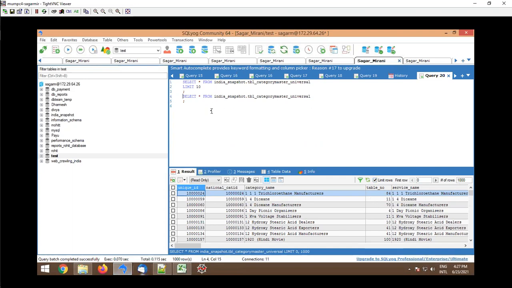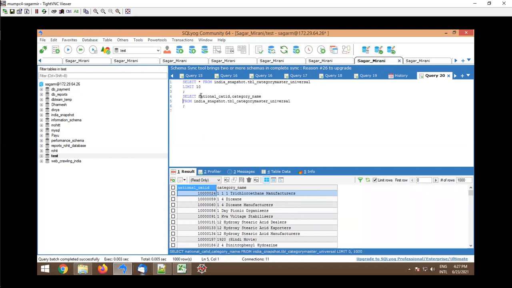And for example, if you're looking for only specific columns, like we can see in the first three columns, we have national category and category name. So if we want only the national category and the category name, I will be writing the column names here.